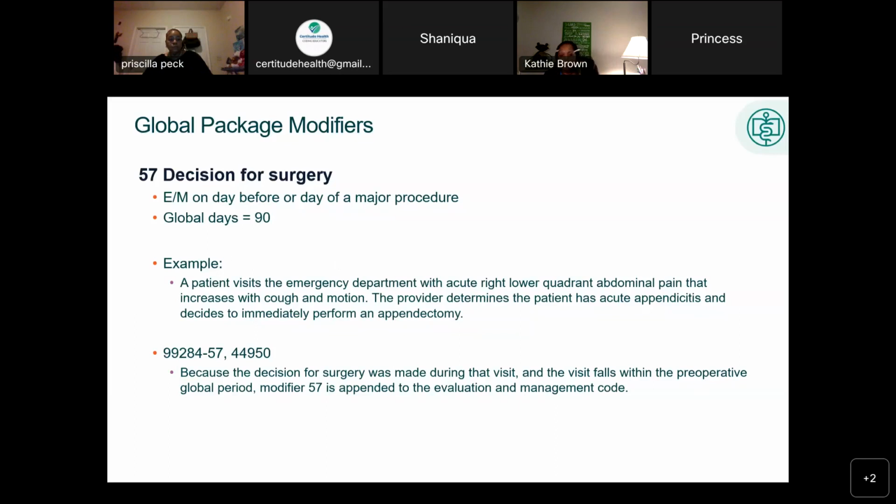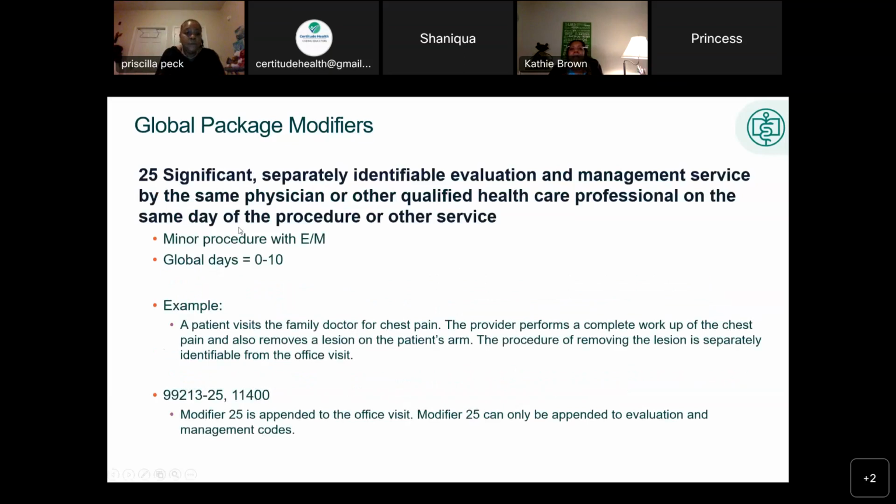Okay. Yeah. And it's in the book, so there's a whole slew of evaluation and management codes. That chapter will likely take us 2 weeks to go through, but that's not until the very, very end. It's the last chapter we do. Well, I'm a visual person, so I got to see what you're talking about. Yeah. No, I was just getting it from the slide. Got you. Okay. I'm good.